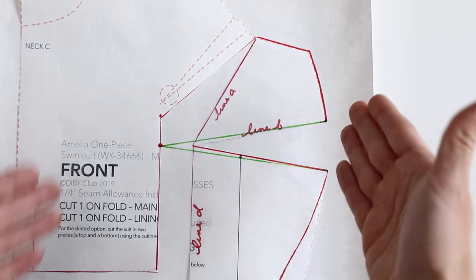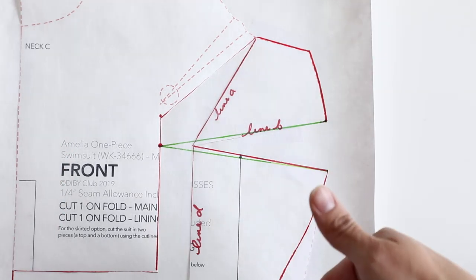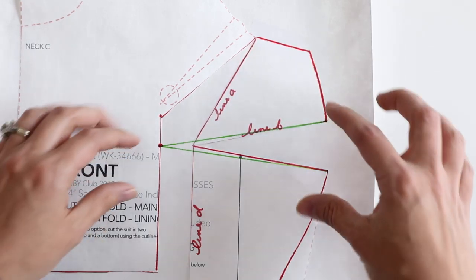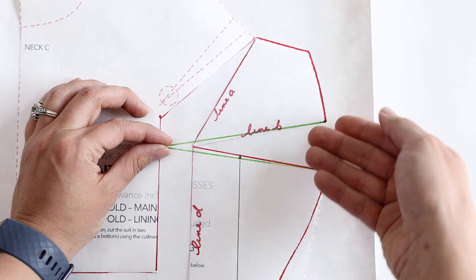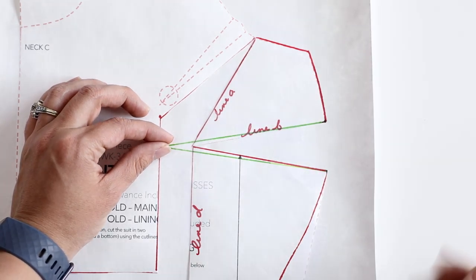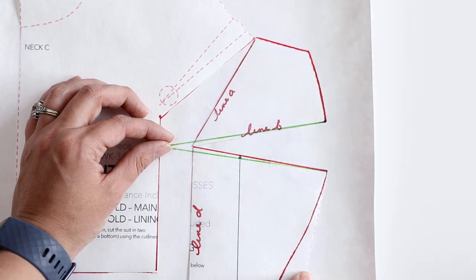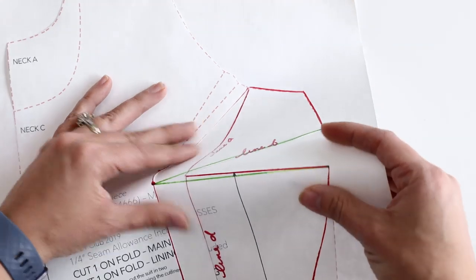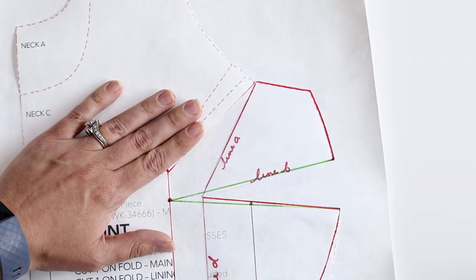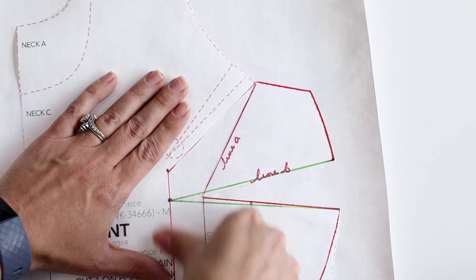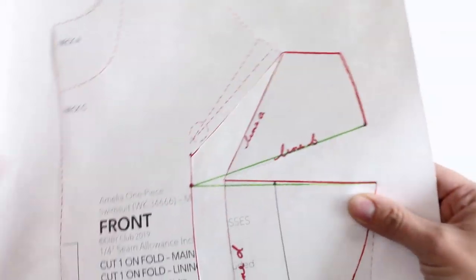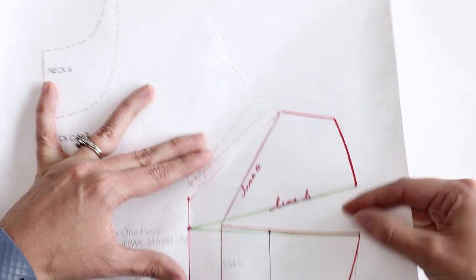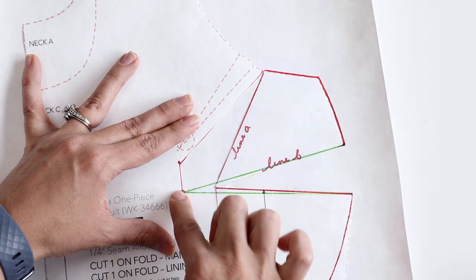And now you need to decide which way you want the dart bulk to be falling down, falling flat against the pattern. So, meaning once you sew the dart, do you want the dart bulk flipped up or do you want it flipped down? Since this is on my side, I want it flipping down. Now, all we are going to do is take our pattern here, keep it together. Let me take this one more spot, here we go. So we are going to pretty much fold together the dart. So we have a center point here, center line, leg, leg, dart tip.